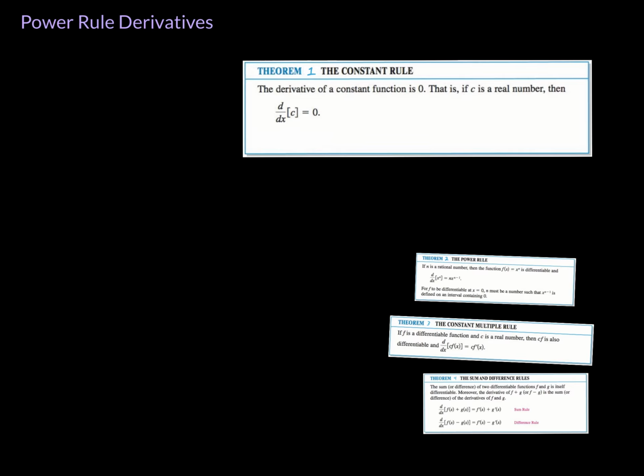Think about what a constant function looks like. Let's say this right here is my constant function, and we'll call it y equals 3, also known as f of x equals 3. Well, you tell me, what's the slope of any straight line? I don't care if you pick these 2 points, or if you pick these 2 points, or if you pick these 2 points, you're always going to get a slope of 0. Ta-da, that makes sense. On to the next one.